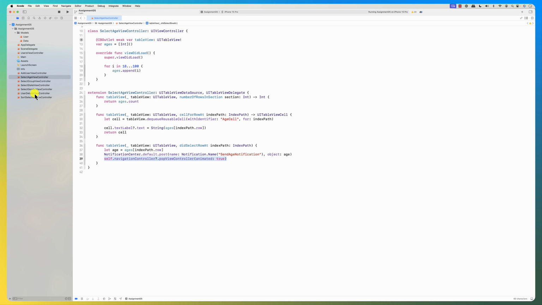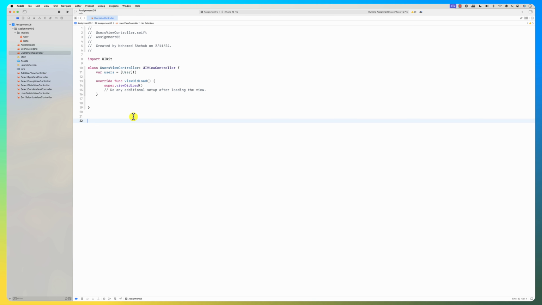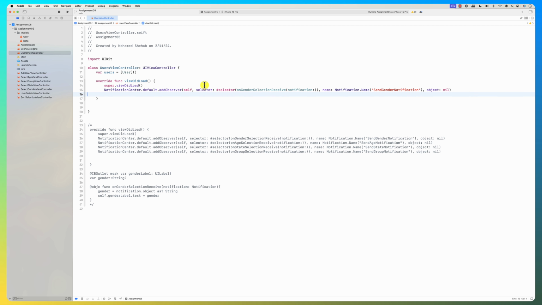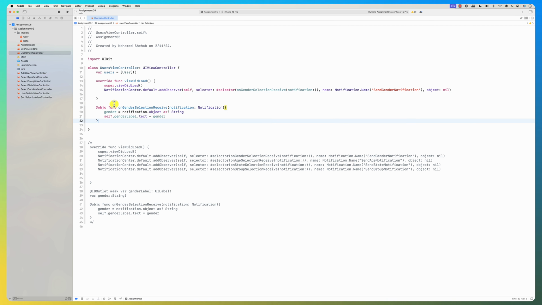users view controller. So users were here. The users view controller should have something like this also, meaning the notification stuff, right? So basically, we need to register something. Here it is. I'm going to register some kind of notification, and I need this here to do this, right? So basically, that's something that I need.